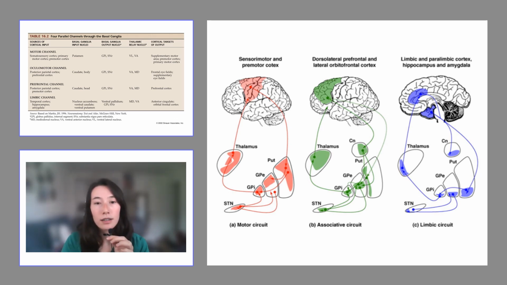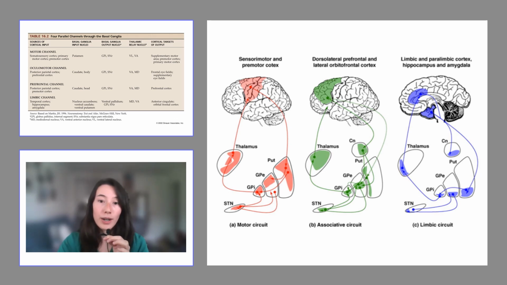So let's take a little bit more of a look into what kind of information is being sent to and from. So the chart shows that there is a motor channel. So think about movement of our body in general, upper extremity, lower extremity, trunk, everything, right? There's also an ocular motor channel, meaning our eye movement. There's a prefrontal channel. Well, what does the prefrontal cortex do? It is the area for executive decision making, personality, reasoning. Aren't these also the things that I mentioned earlier that are impaired with Parkinson's disease? Even though the basal ganglia does not technically directly affect these kind of things, it is definitely communicating with the area that does, and that is why it is affected.